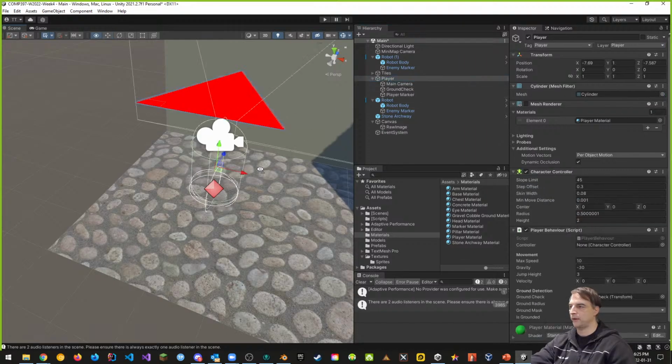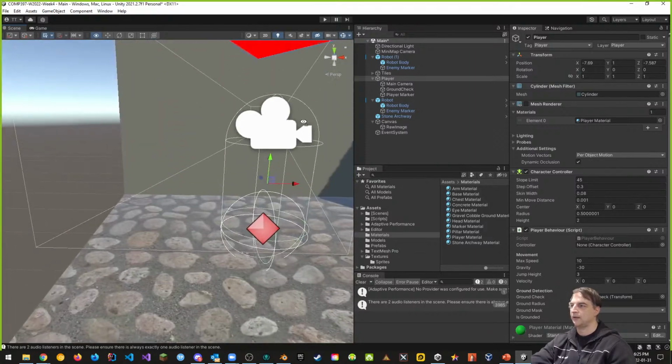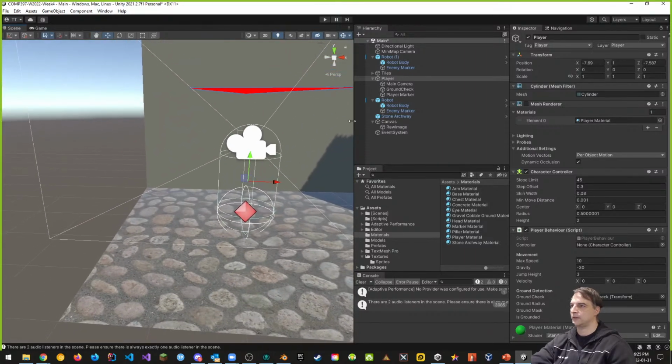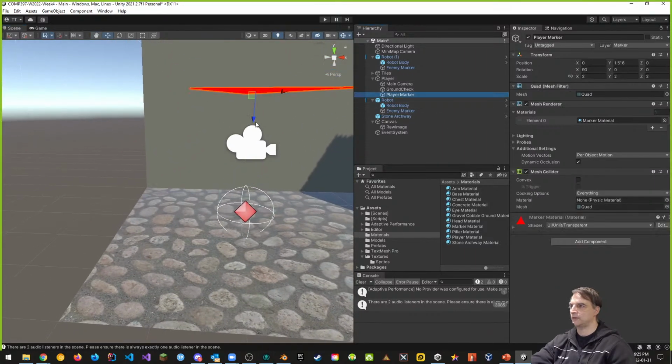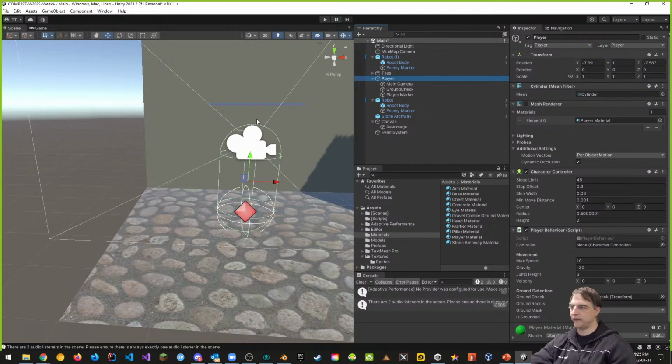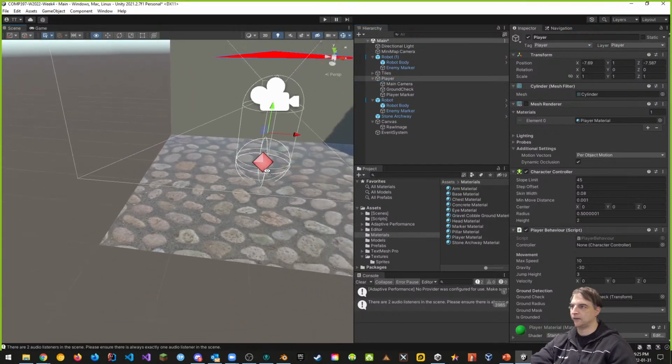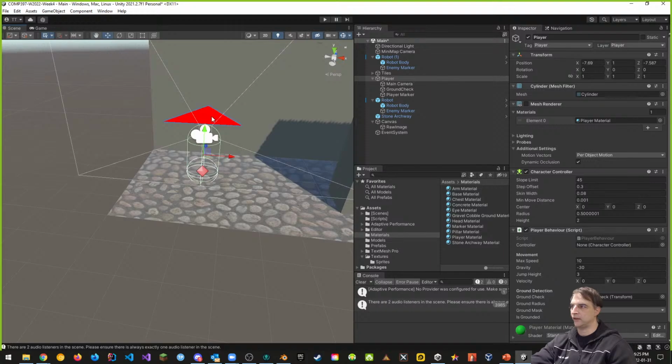Again, from the player perspective, it has to be higher up than the player. Something that looks like this. So let's say the player marker will be slightly lower. There's the player marker, but it's got red on it, and it's looking in the right direction because that's the way the player is going. So we've saved a couple of steps to do that.